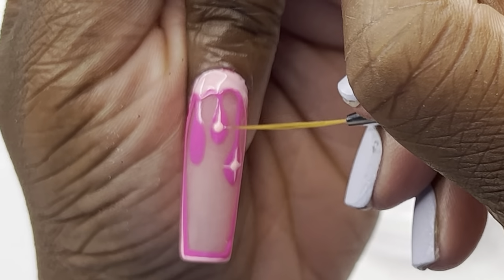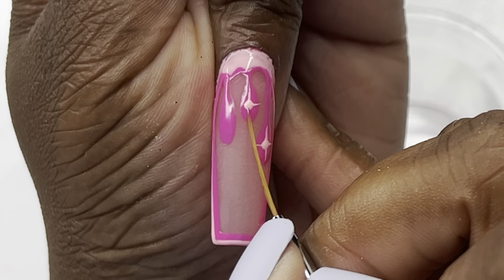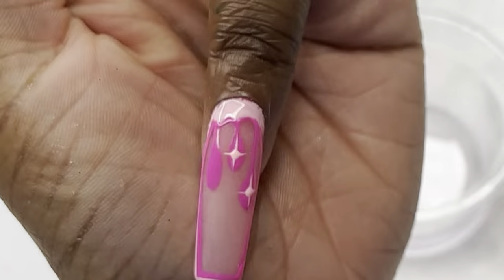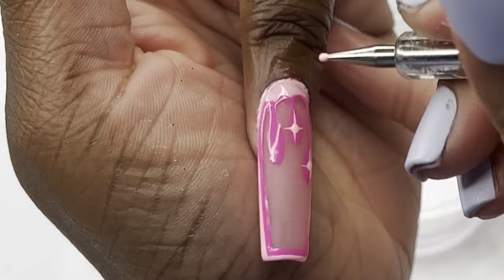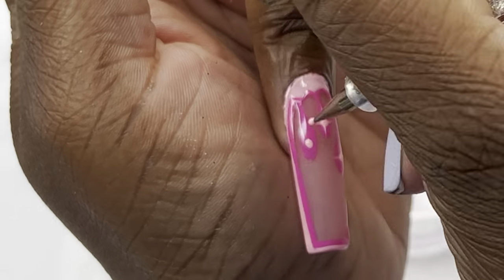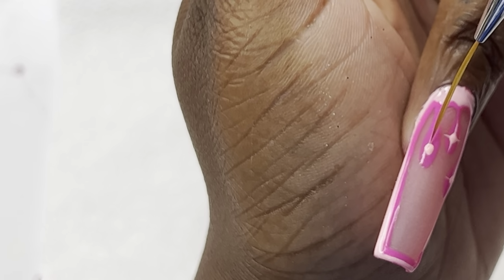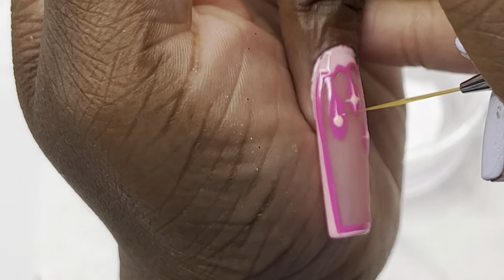This brush was everything, like literally everything. I even could have used a shorter brush. I just used this long liner brush because I didn't want to mess up the other ones at the moment. I just wanted to see how this one works. So I pretty much used this on the entire hand, the entire set today.